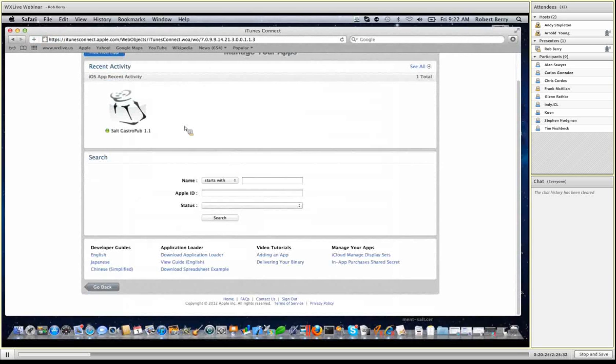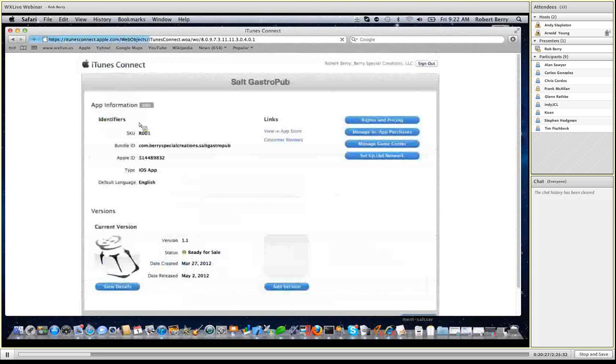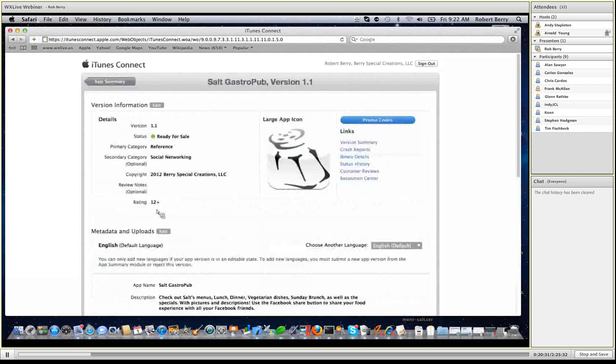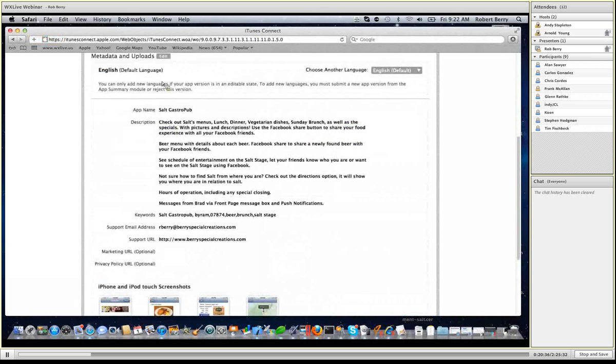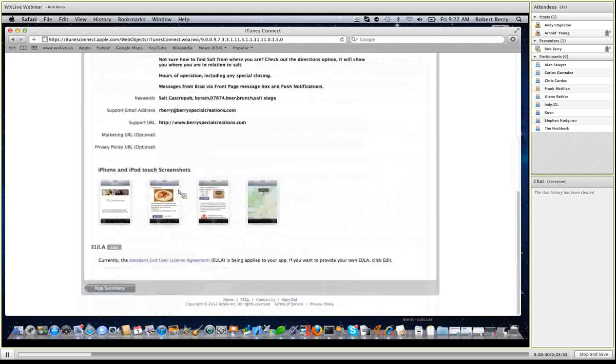Once you create your app, this is where you edit your metadata for all your information, description. You put in your pictures of the screen. You need at least 4. You can do more, but they want at least 4 of them.